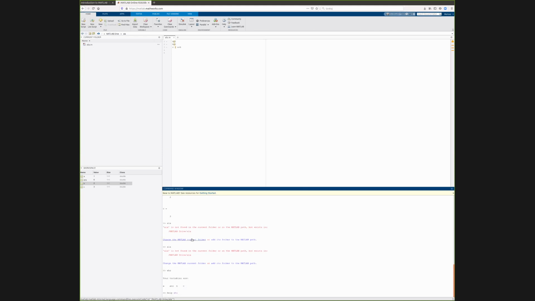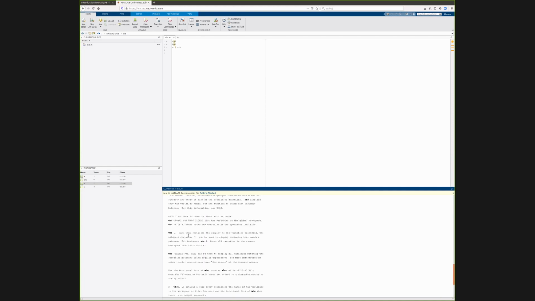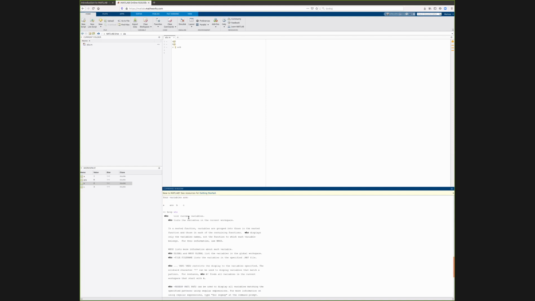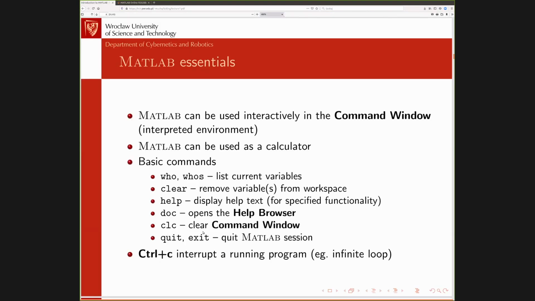Let's say, we'll get information about the command, and you can get this kind of information for any embedded command in MATLAB or any function that comes with a toolbox. You can also clear the command and quit. This is useful to know when you run MATLAB without the window, in the command window, and you have only the shell without this integrated environment.